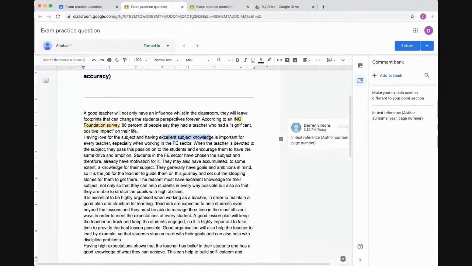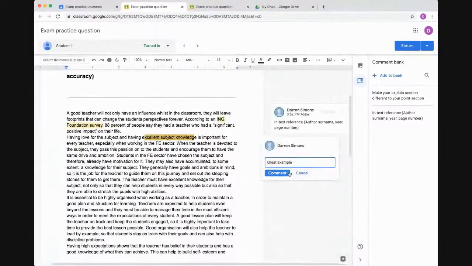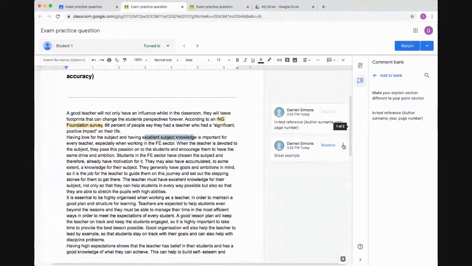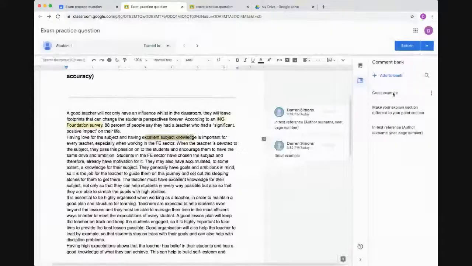I can easily add a comment onto that comment bank as well. So let's just say I want to say here, let's say great example, and say I don't want to type that out every time. I could then hit the comment, and then on the little options, so whenever you see in Google 3 dots, that just gives you some more options. You've then got an option down here to say add to comment bank. So I can then click on here and go great example. That'll be added to my comment bank, and you'll see that now appear on the right hand side. I can also delete any of these. So if I didn't want to have any of those, or I wanted to change them, I could delete them from those.